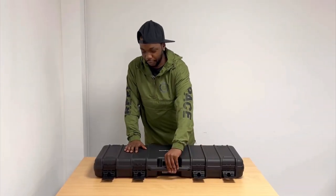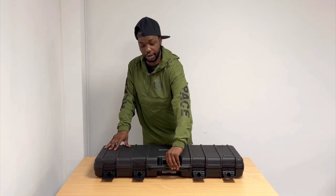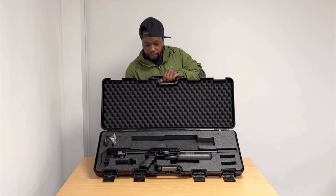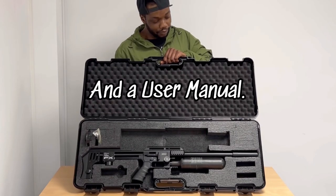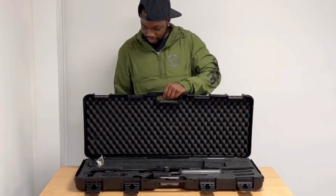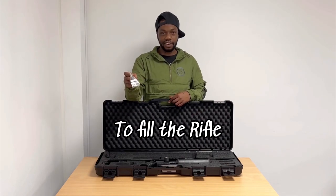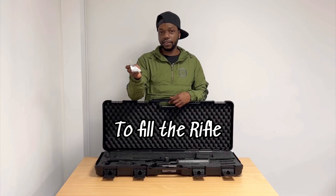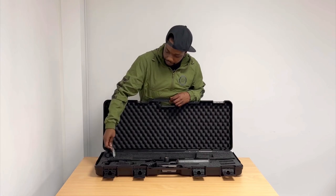Let's get into it. So boom, obviously it comes in a hard case, nice hard case, because you can fit your rifle and a scope in there, basically, you get me? So let me show you how it comes inside. Don't know if you can see that, but basically, this is how the rifle comes. So boom, first thing you get is a quick connect adapter. Basically, the rifle's got a Foster fitting, so this you can screw straight onto the holes and quick connect it to the rifle, you get me?